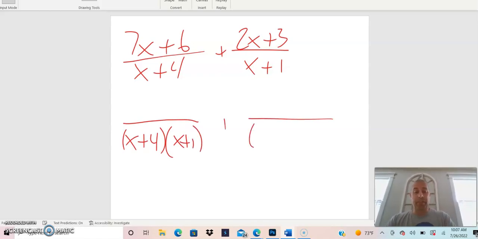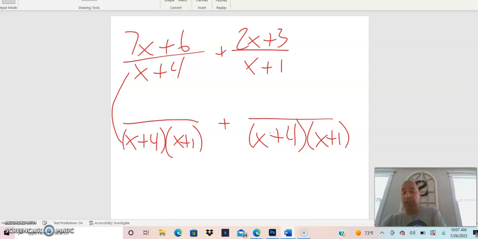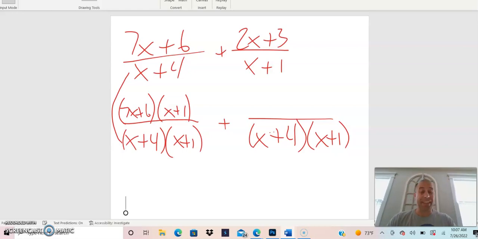And then same thing over here. It's going to be the common denominator of x plus 4 and the x plus 1. So just like before when we saw the 4 and the 7, we just multiply them together. That's what we do right here. So we can visually see, well, what do you multiply by to get to there? Well, it's kind of like, what are you missing? And there, it's an x plus 1. So I have to take my 7x plus 6, and I need to multiply it by x plus 1. Yeah, it gets some heavy lifting that's going on here, and you'll see more here in a second. So what do you multiply by? Well, again, it's what's missing. I need to multiply by an x plus 4.